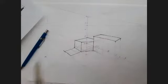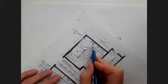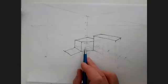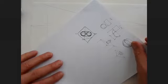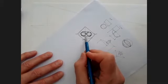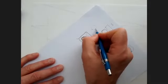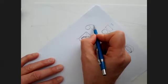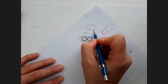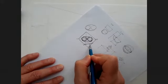I'm going to jump back to pencil for just a minute because I want to, while I'm here, do the ellipse for the top of it. Remember that the ellipse of the tub is a function of this sort of yin-yang thing where we have an oval made of 2 circles and then coming tangent this way and this way. That's lined up across the 2 corners of the tub. This is the front of it cut off here.